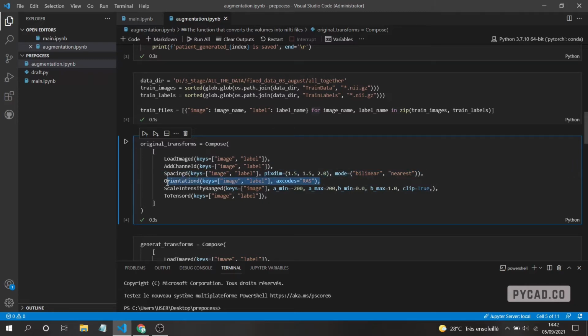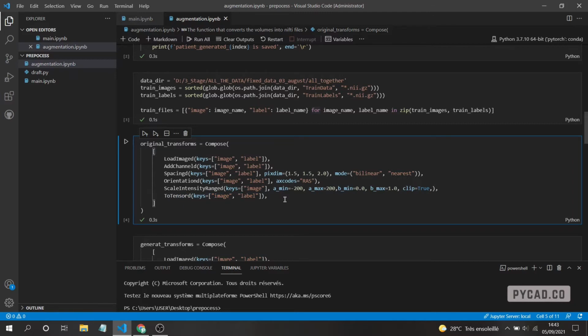For this one, we didn't talk about it, but it is not necessary. If you want to add it, okay. If you don't need it, you can leave it, because there is a lot of stuff that you can find in the documentation, but not all of it is necessary. The next part is this line, scale intensity, which we use to scale the intensity to make the image visible. And finally, this last line converts the final transformed image, or the final loaded image, into a torch tensor, so that we can use it in the data loader and for the training using PyTorch, of course.